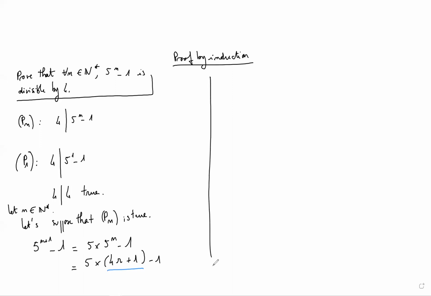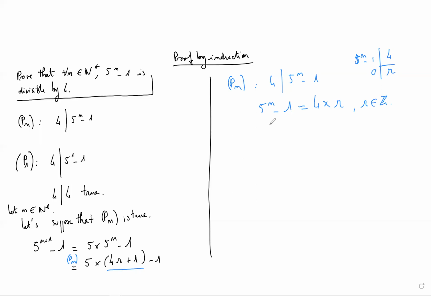So this is a draft. So here I'm using Pn. Because Pn is 4 divides 5 to the power of n minus 1, which means that 5 to the power of n minus 1 is equal to 4 times something, with this something in the integers set. In fact, it's a whole number, but whatever. So I hope you agree with this. 4 divides this means that this is divisible by 4, which means that this is a multiple of 4, which means that this is 4 times something. If you want, I can write the division. 5 to the power of n minus 1 divided by 4 will be r, and you get a 0 here because it is divisible by 4.